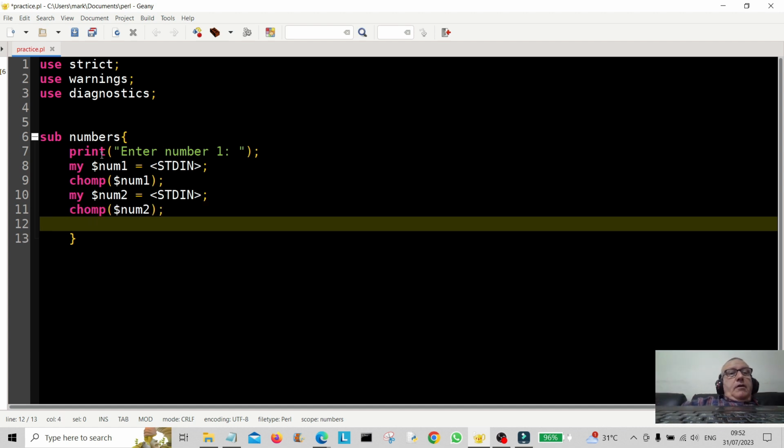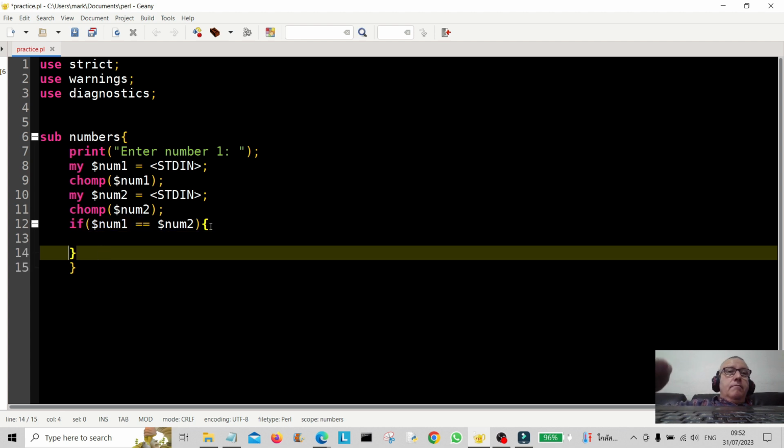Okay, right, so the user has entered number 1 and number 2, and we're going to compare these numbers and see if they're the same. So we're going to start off with the first if statement. So if scalar num1 is equal to scalar num2, we're going to print that out to the user.